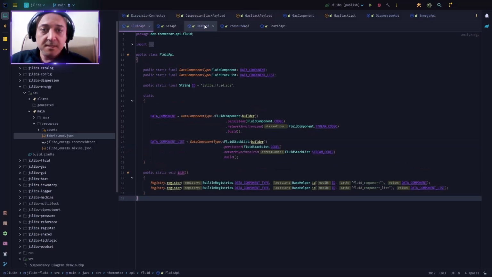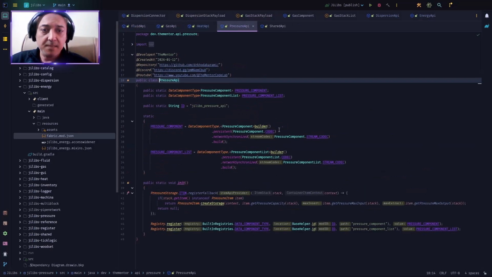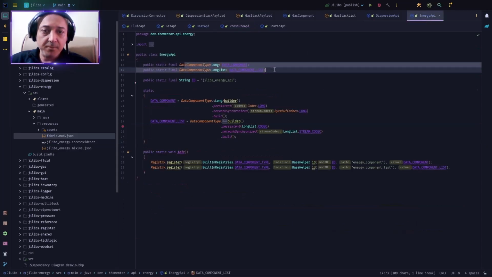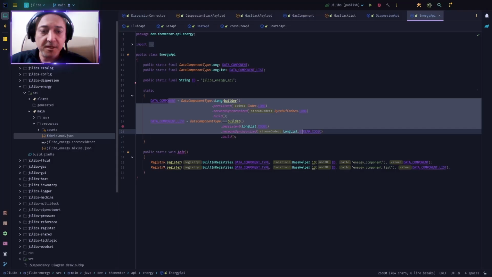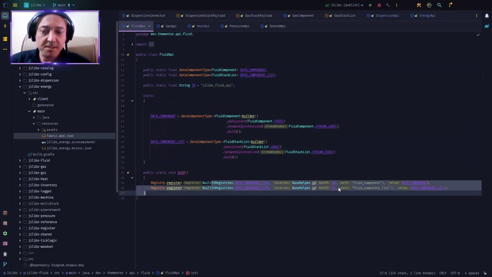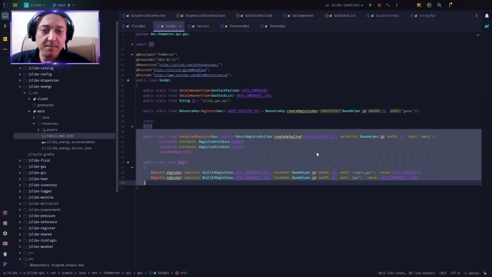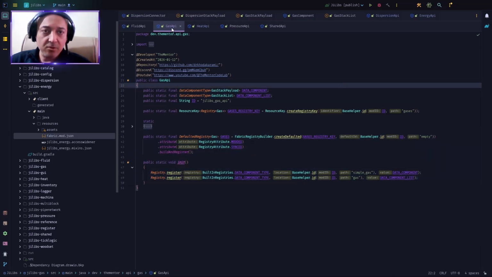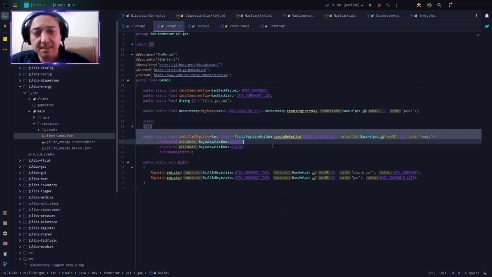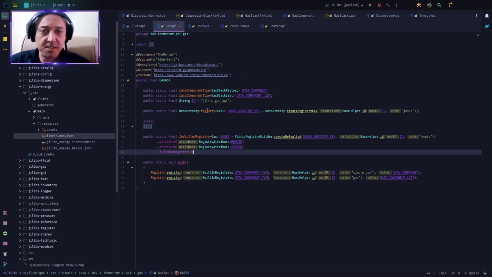Now, the fluid, the gas, the heat and the pressure, these are almost identical because as you see, I have two components. I'm defining them, and then I'm registering them. Again, two components, same deal. However, as you know, in some of them, like the heat API or gas API, at any point I may need to change things here and there.